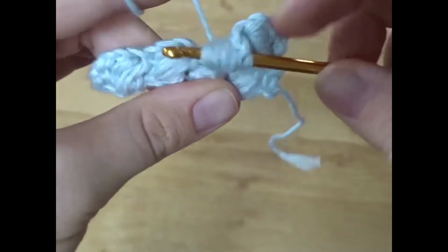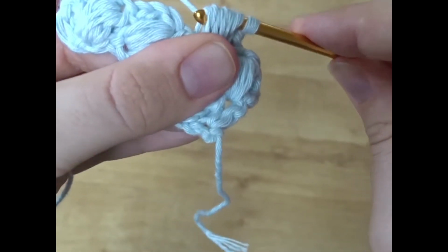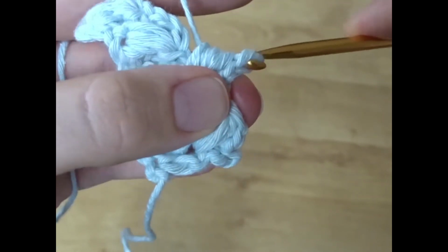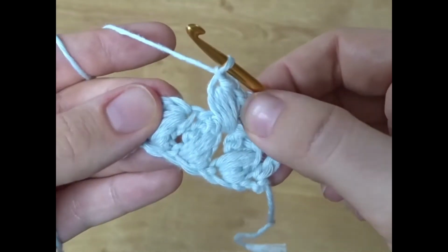I actually always find it harder to pull up properly on this first row, so have a couple of goes if you need to, and you'll find that as you continue with each row it'll get easier and easier because you'll get used to the amount of tension that you need.